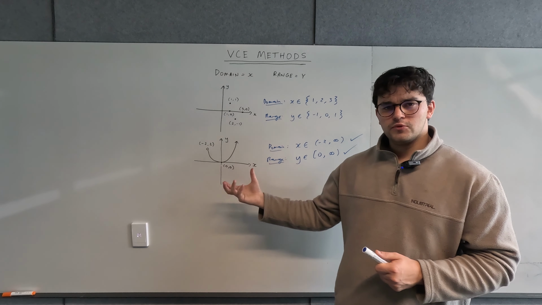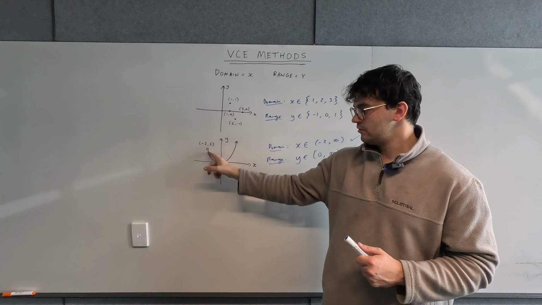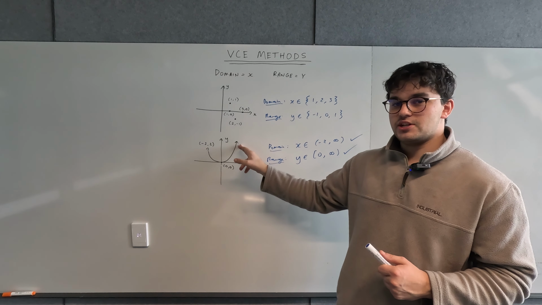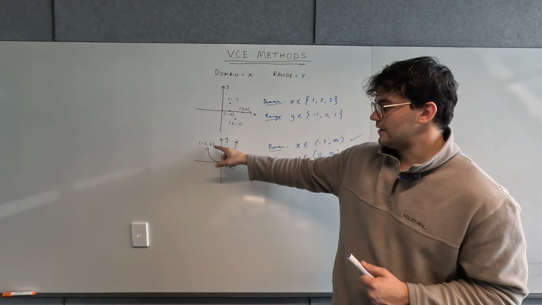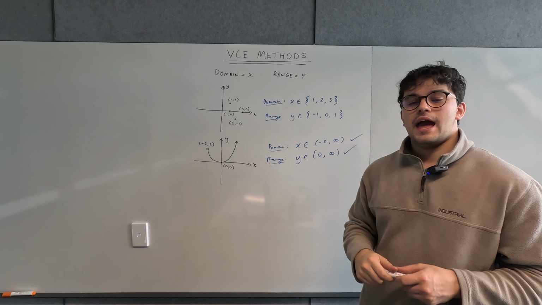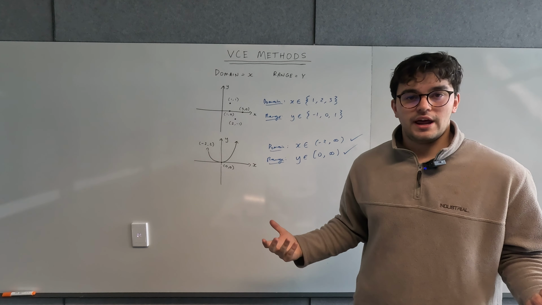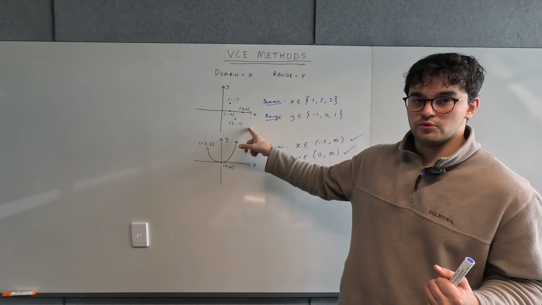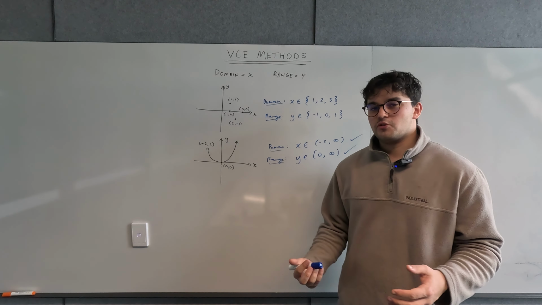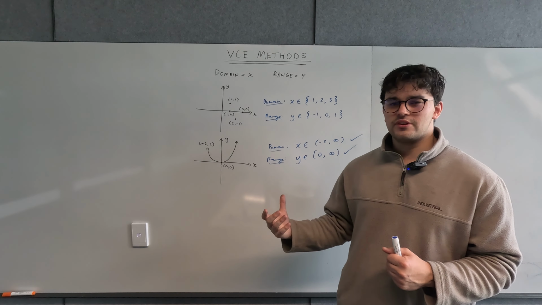Now, a lot of people would look at this and think, oh, well, if it's not defined upwards of 2 on this branch, why would the values be more than 2? It's because on this other branch here, it's defined upwards of 2. So even though this side of the graph is limited, this side of the graph is not. And when we're talking about domain and range, it's the possible values that you could have. So you can have values that go above 2 here, even though it's not the same on both sides. So when you're talking about domain and range, you have to think about it as the possible values. It's just all values that are used.